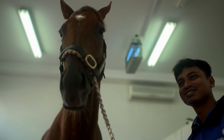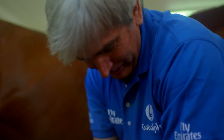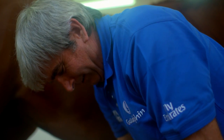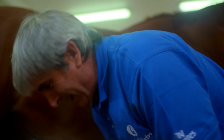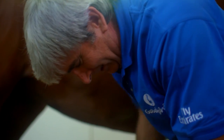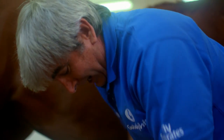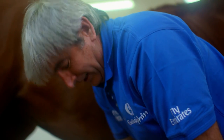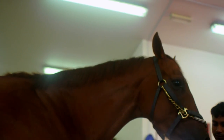I rode horses from the age of four, and it's just a natural progression. I started trimming horses when I was 14, and then shoeing them from 20 — and that's what, 31 years ago. So it's just a natural progression in life. I think it's an affinity with horses. And what's nice is this has taken me — I've worked in the States for nine years, South Africa for 12 years, England now for five years, and Dubai for six years before that. So it's taken me all over the world, and the trade's the same no matter where you are.